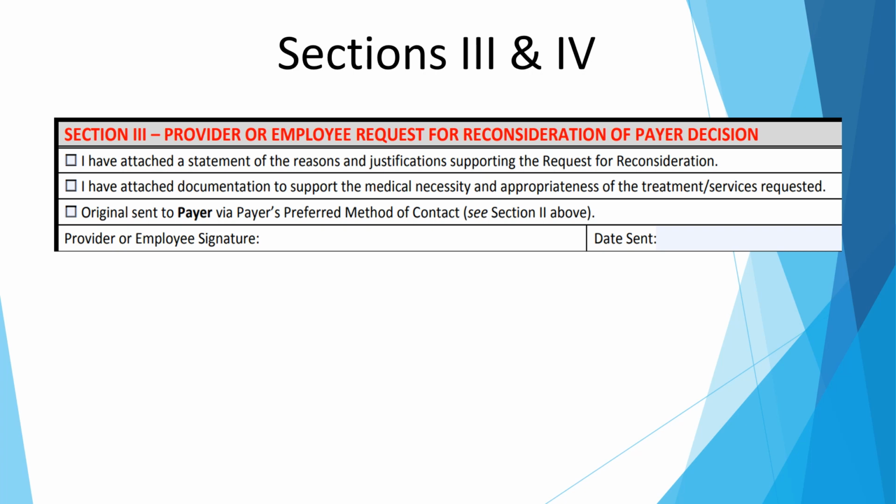Okay, so let's move on as if, number 1, an IME was not used. Once an IME is utilized in the pre-authorization process, the entire process is done. If you approve a Section 1 request in Section 2, then it's done. So we're going to move forward as if the treatment or services requested in Section 1 were denied or partially denied.